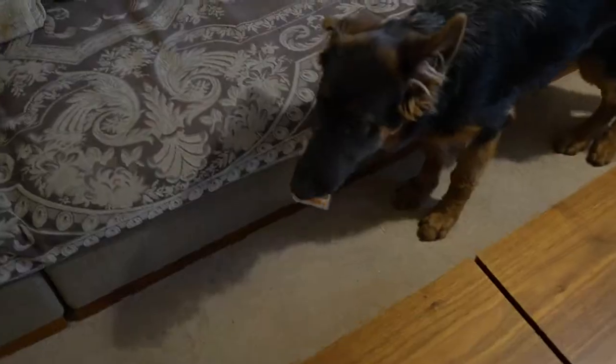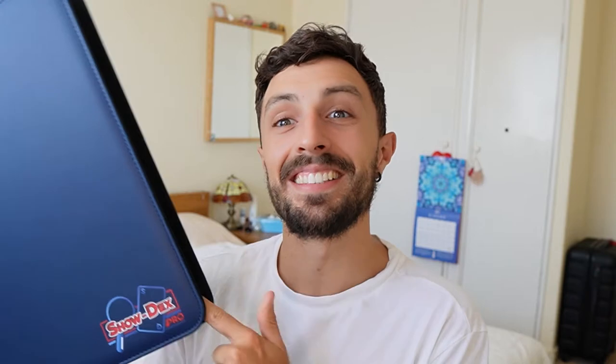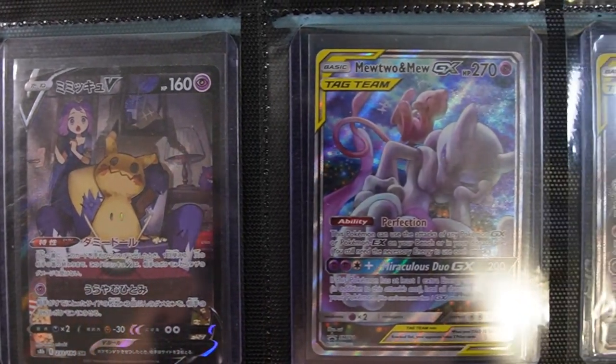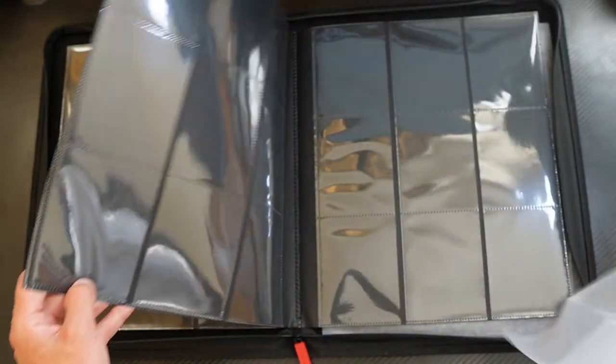Also, for some reason the zip has broken a little bit, which is kind of concerning — I didn't really do much and it just broke. So it's time to answer the magic question: is it worth buying a top loader TCG binder? I would say yes. For six pounds more you can't really go wrong — your cards will be more protected and the binder is quite sturdy. It's not a revolutionary product, but it definitely does the job and has a nice premium feel. It's pretty good value for money considering your cards are protected, and I think almost every collector would want protection for their cards.